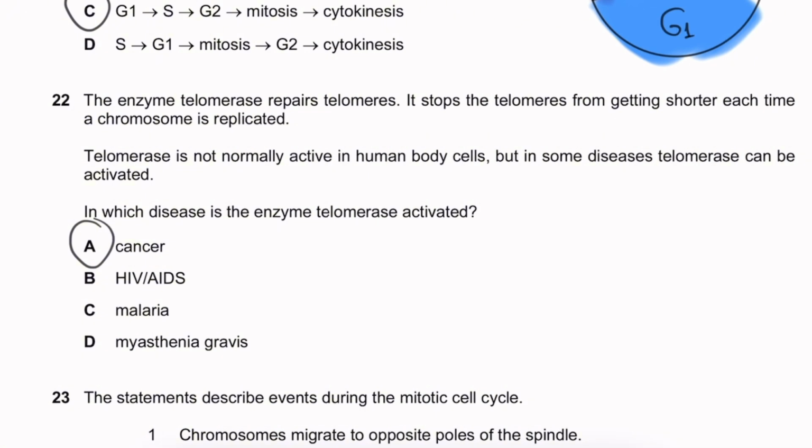Basically, telomeres are the ends of the chromosome that do not code for anything, and they're just there as a protective mechanism, because the enzyme DNA polymerase doesn't run until the end of the DNA molecule, and so the DNA strands keep getting shorter every time the cells replicate, and this will inevitably result in the death of the cells. So in order to make sure that we are able to replicate indefinitely, we have the enzyme telomerase, which keeps on making the DNA molecule longer and longer and maintaining the telomere. So DNA polymerase removes part of your telomeres, which don't really code for anything, so we don't actually need it.